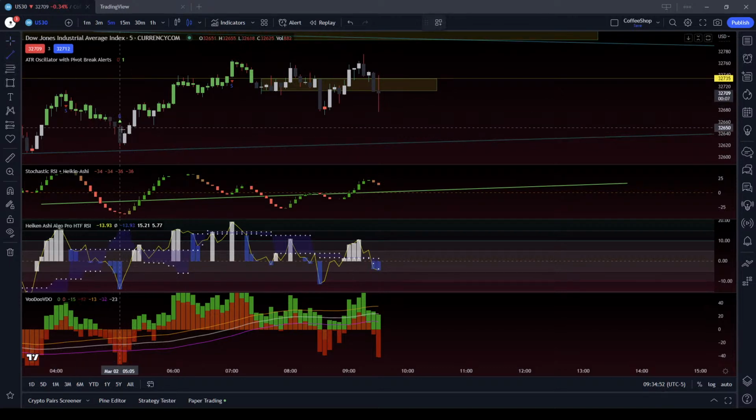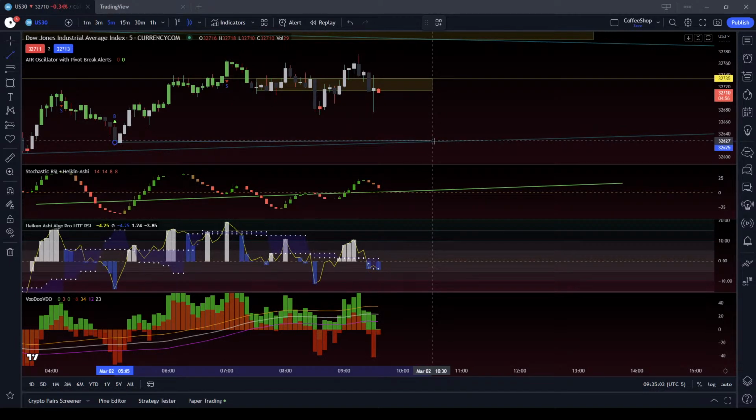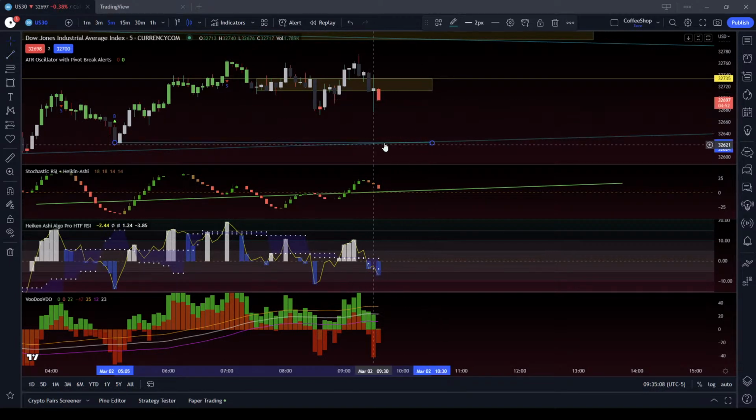This doesn't print until 1, 2, 3, 4, 5, 6, somewhere around here it prints this and it says buy. The candle closes down here, so it's basically telling me to put a buy order in at that level. And sure enough, that coincides with the trend line that I drew. So I want to get back down to this level. I'm going to trade down to it.